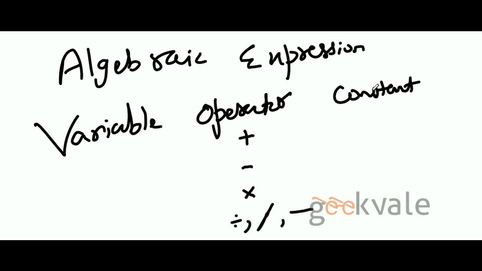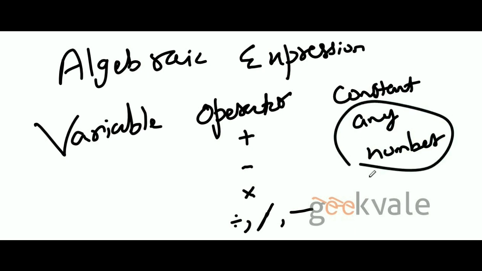Constant. This is constant. Constant could be any number. That's it. Constant is any number, because what's constant is something which cannot vary. It's the opposite of variable. Its value is fixed. Its value cannot change, like 1. 1 can never be equals to 2. 2 can never be equals to 5, right? Their values are fixed. So the constant, like 1, 2, 3, so on and so forth.